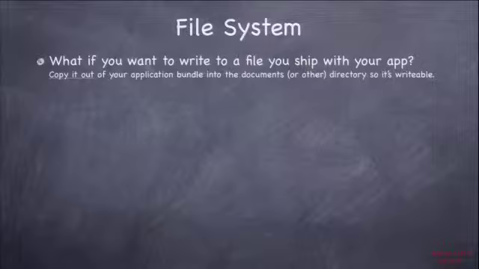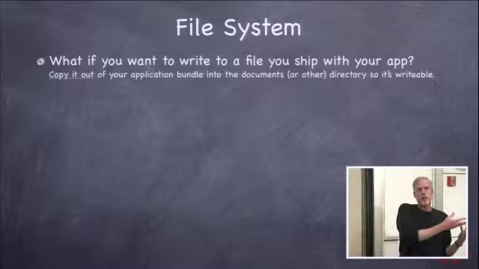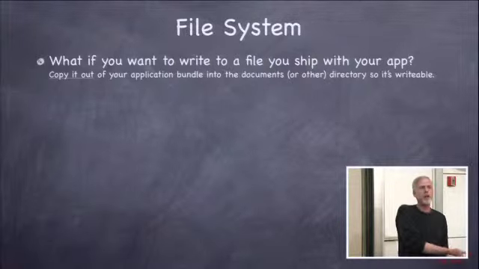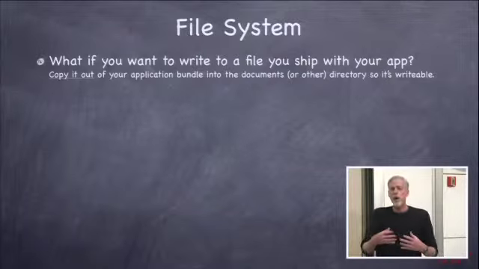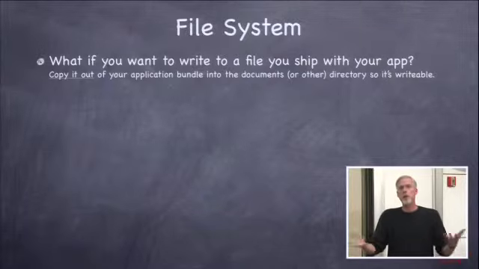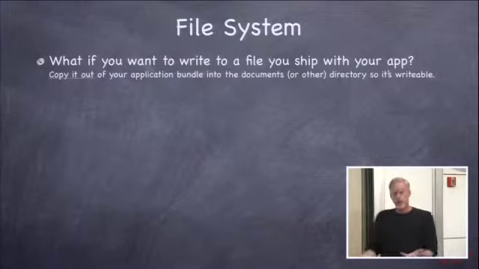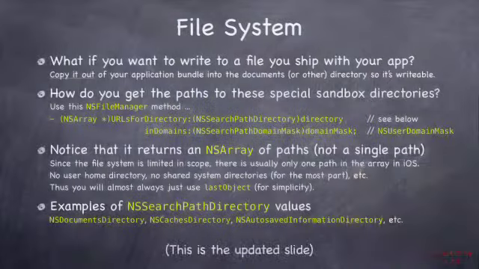What you do is you've got to copy stuff out of your application bundle and into somewhere else in your sandbox that is writable, and then write to it there. Okay? Simple solution. That's the only way to do it. So if you ship your app with a database preloaded, and you want to write to that database, you've got to copy it out, either into the documents directory or maybe a caches directory or somewhere else. And then you can write to it.